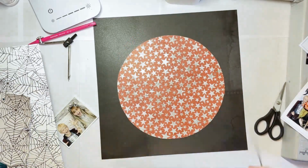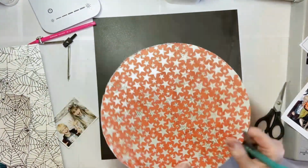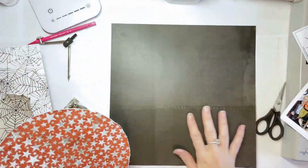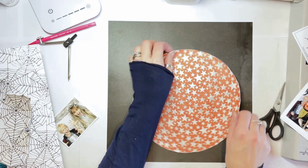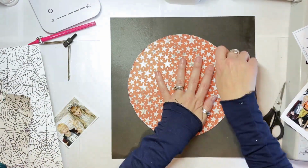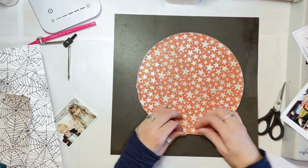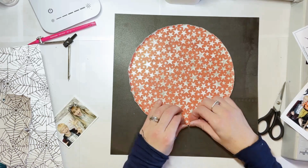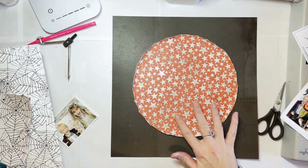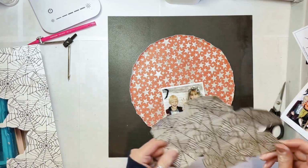So I've gone for a black background, which is one of the Simple Stories papers, comes in the basics packs for the Simple Vintage collections. And then I've taken this orange circle, which I just drew with a compass and freehand cut out. And that has got stars all over it. I'm a real sucker for stars, so I thought I would use that one in the background. So that's going to be my circle that will go in the middle of my layout.